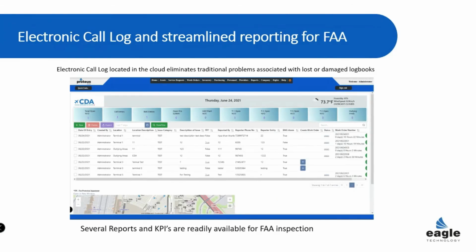This last one here is the electronic call log. You can call it a call log, it's basically what it is. It's a way for technicians or anybody really to take service calls from the tenants of the airport. So let's say somebody in a shop reports a dripping faucet that they want to have fixed. They can call in and the operator can take down that note very quickly using this method and automatically then issue a work order for correction of that. So if somebody is getting like 100 calls a day, this can really make their life a lot easier. Really quick, you can skim across the entire line, click create work order, and then they're done.